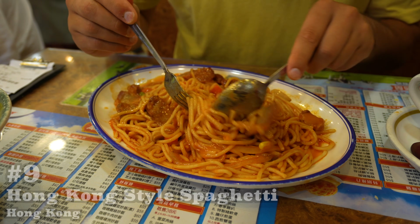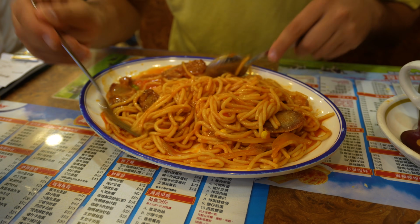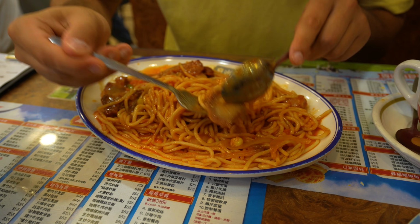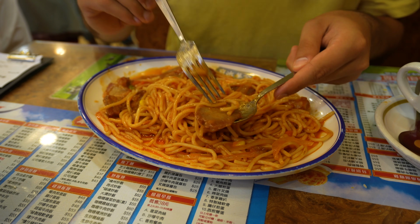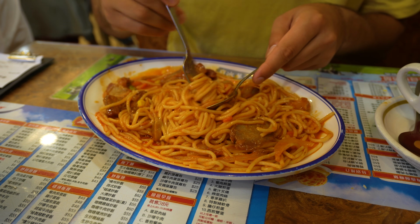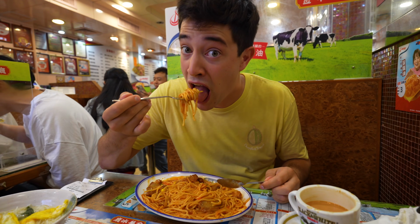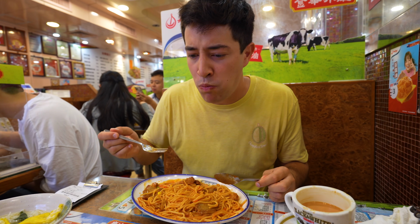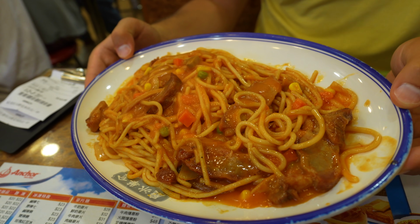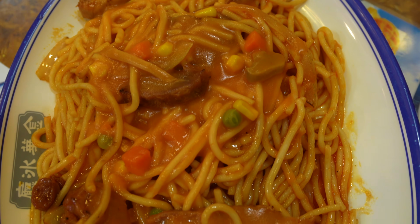This is really interesting, almost funny. This is their spaghetti. It looks like a can of tomato sauce with some frozen veggies, and then you can see the Cantonese influence because it's got chashu in it, that roast pork. And this is looking like something I would cook at home, to be honest. I'm not a chef, so this might be better than I can cook. It's a little bit leaning on the sweet side, very saucy, completely covered in sauce.